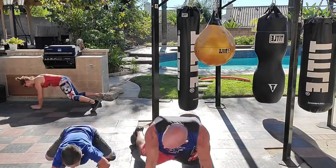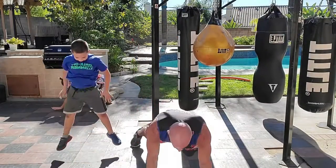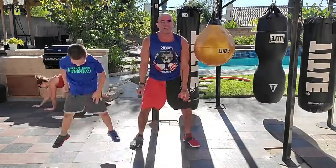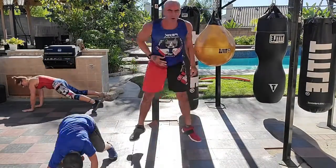I ain't gonna keep up with you, little midget. Can't keep up with this freak show next to me. He's already like 3 reps ahead of me. My long, lanky ass getting all the way out there. Hell no.